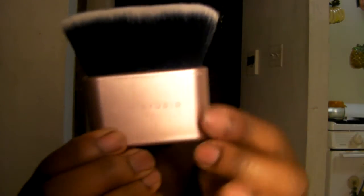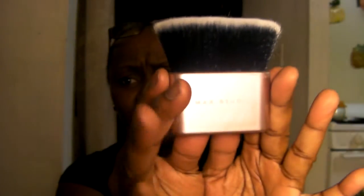So now, as far as this Studio Maxx, I'm sure you guys want to know how soft it is, right? This big one. Let's see. I'm gonna open it up just for you. Take it out of the package. Ooh, this is so soft. This is soft, man. Look at that. Beautiful, yes. It's a keeper. It is a keeper, and it's so pretty and elegant. This little gold bottom part. Oh, is this beautiful?